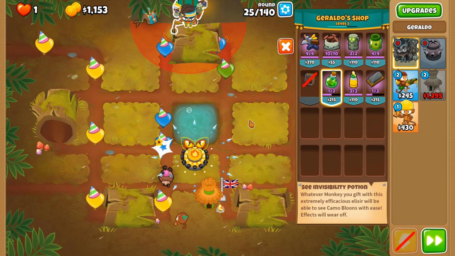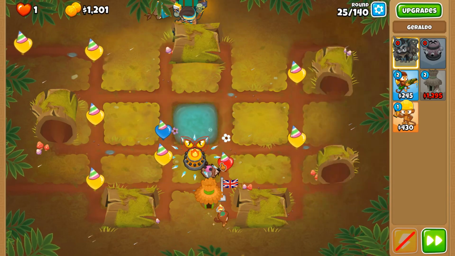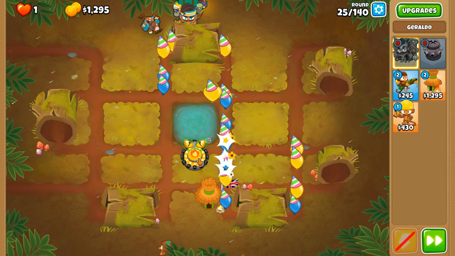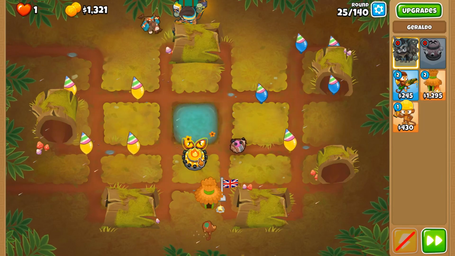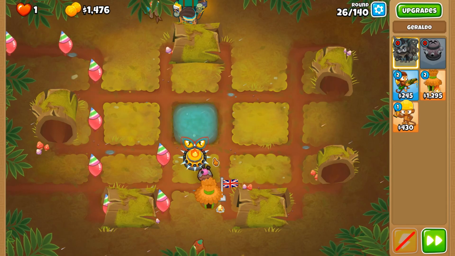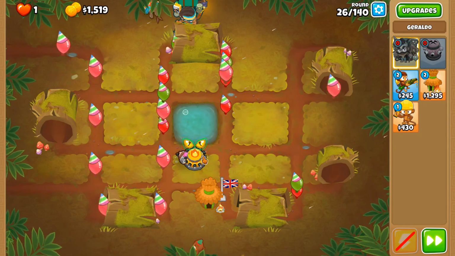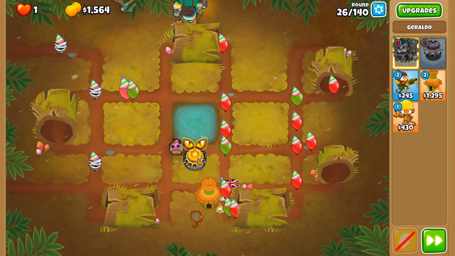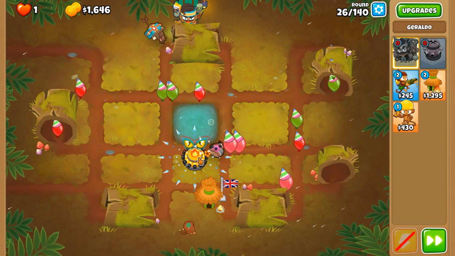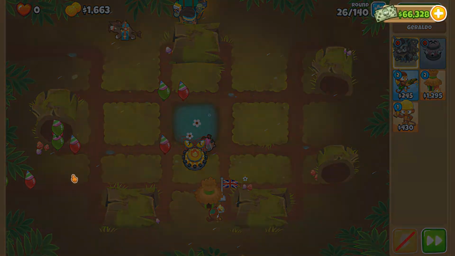Also, Geraldo's our hero for the day because it's Geraldo. Geraldo is the best Mega Pop support hero ever, and there is no denying that. For various niche scenarios, you would pick something like Striker Jones or Gwen or Pat, but Geraldo is just overall the best in the world, in the game, in this existence.